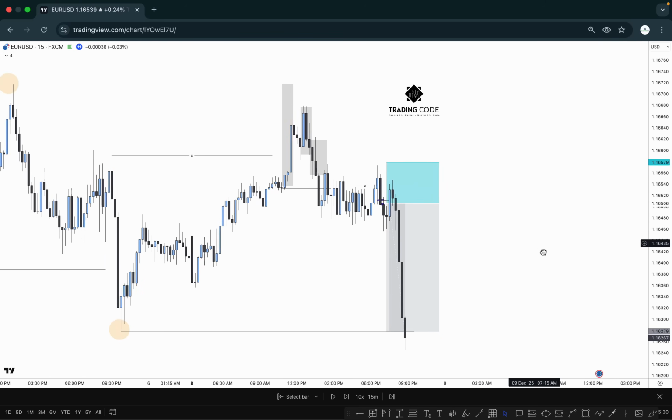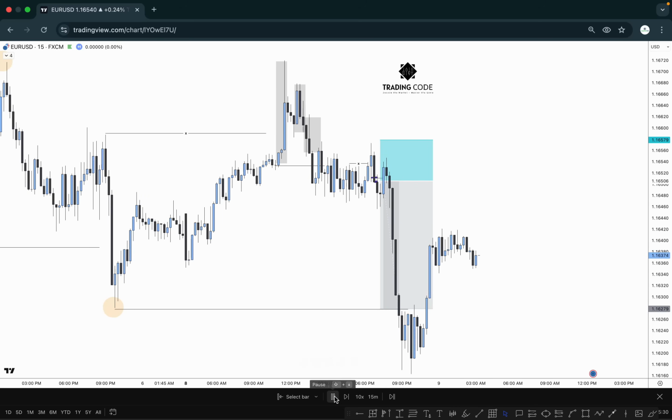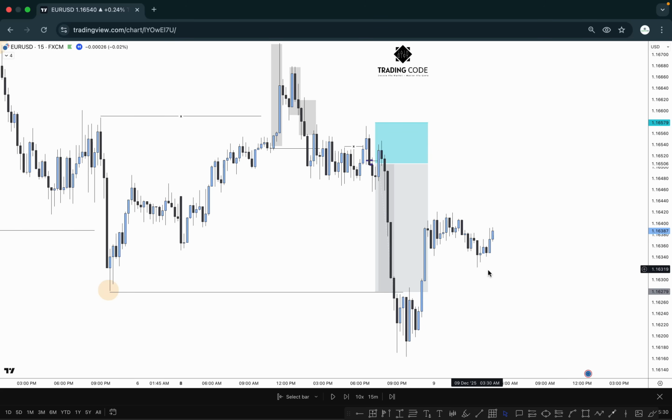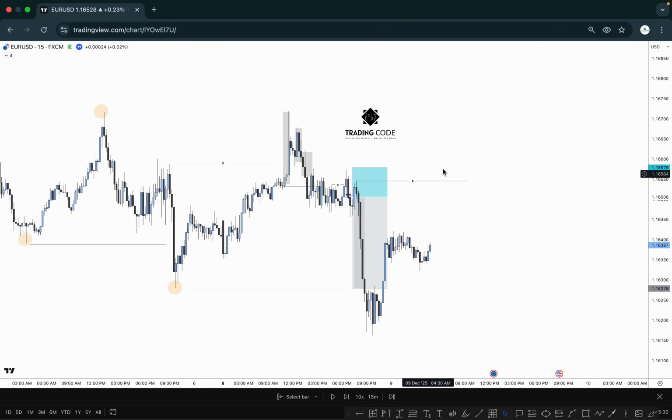If the market takes out this one, what are we looking for here? We are again looking for the sell after taking out the inducement. In this case, we can see where the inducement is and when we can expect the next possible scenario. We can see one more inducement here. It means this is our higher time frame structure. The market is taking out the inducement. Once price mitigates and takes out the inducement, then we can plan for the next sell setup here.